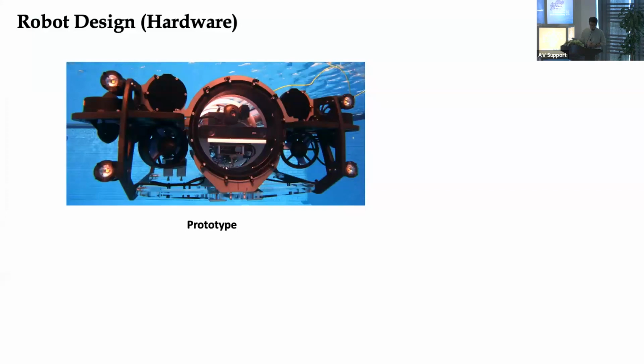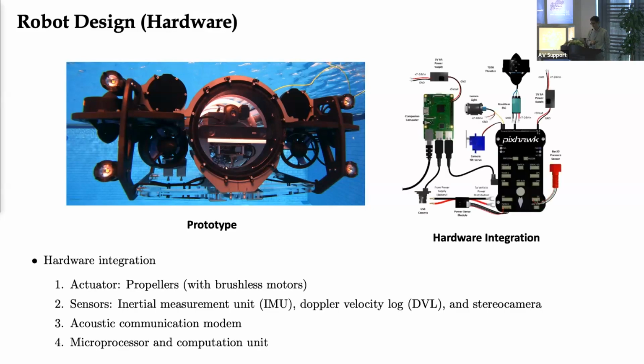We actually started by buying a platform from a company called Blue Robotics and tried to do some modifications. The size of the vehicle we have is slightly wider than the regular Blue Robotics platform. We had to put some extra electronics and sensors inside. Other than that, we are pretty much using the regular electronics that the company sells. The only difference is we put in a DVL sensor and a stereo camera in order to capture underwater imagery while the robot is moving around the underwater environment.